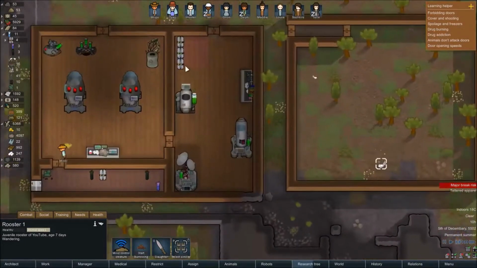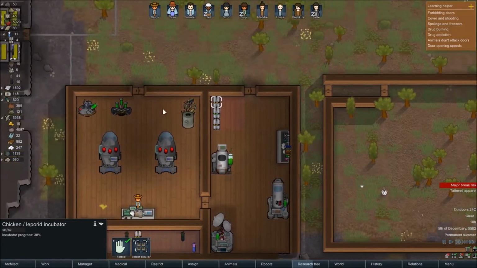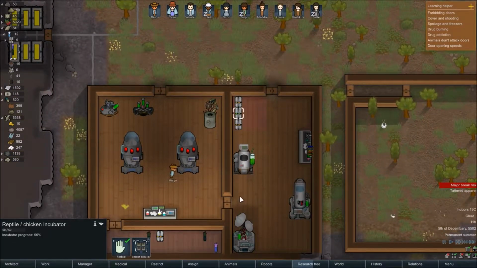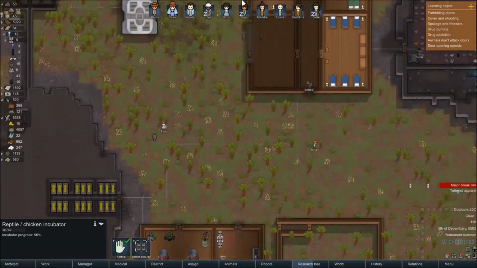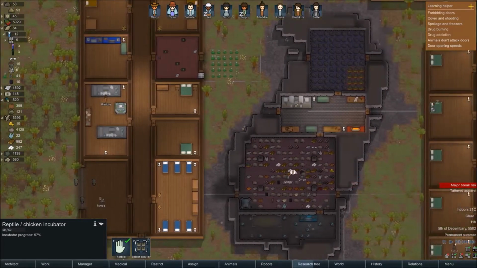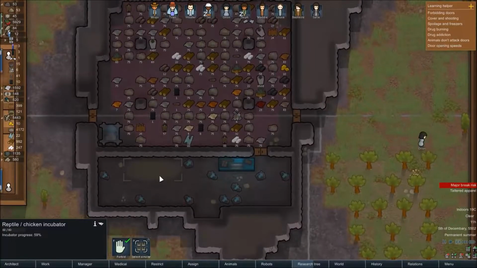Today we shall be making two more chicken leopards, chicken rabbits, whatever they're called, and we'll also be making a reptile chicken, which is going to be interesting. So that should be happening very, very soon. Also, we are looking to make another eye. Also looking to make the robotics bench, which we're getting close to now.